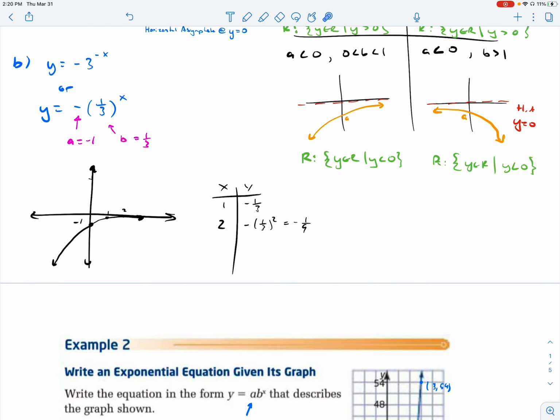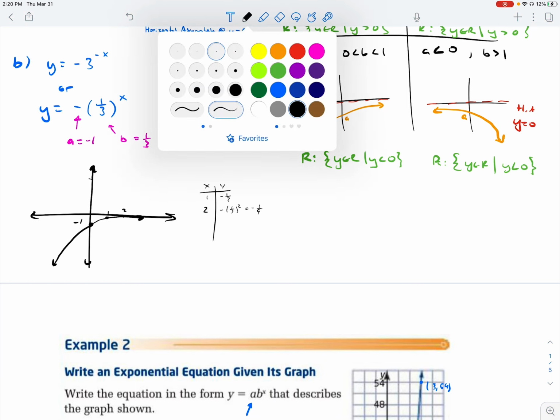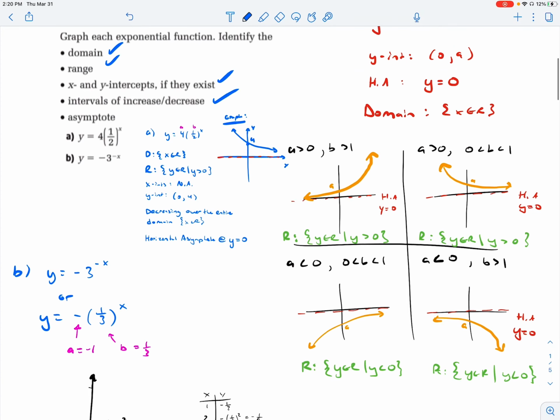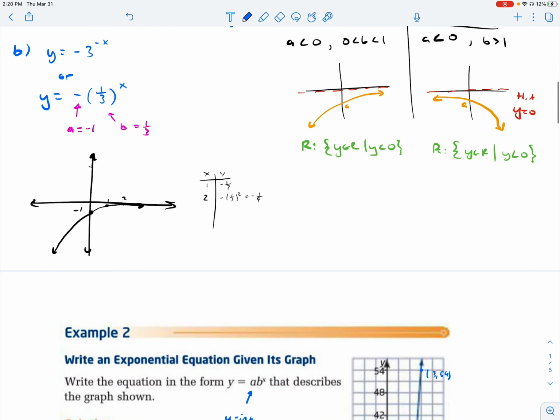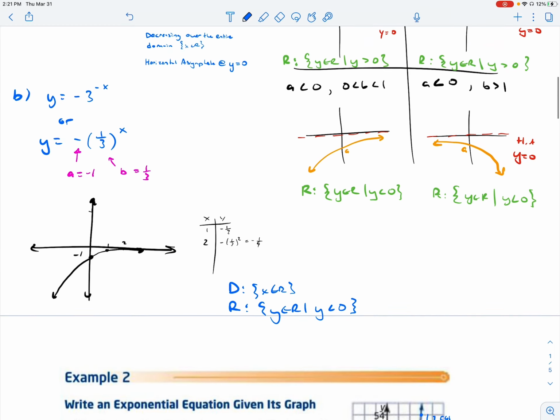All right, so we're just going to shrink this over, and we're going to answer a few things about this. Firstly, I think we were asked domain and range. For this one, our domain, x is an element of R. For the range, y is an element of R. Y is always negative, so it's everything below the x-axis. So we'll say y less than 0. We don't use the equal to symbol because remember, it doesn't equal 0.